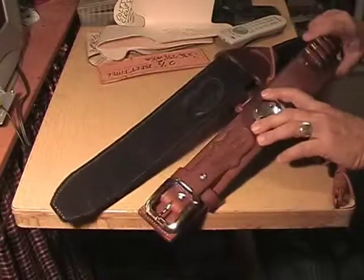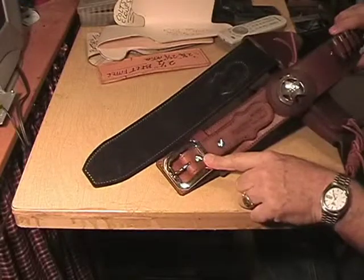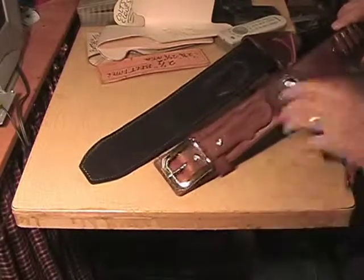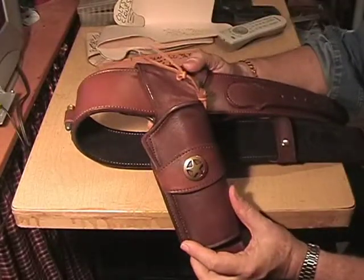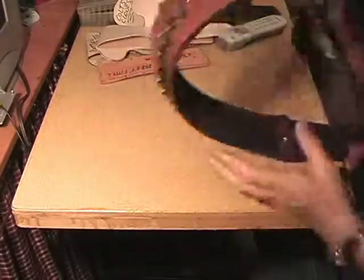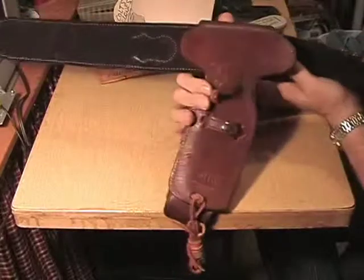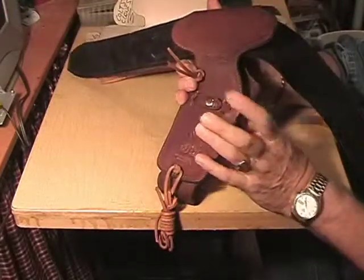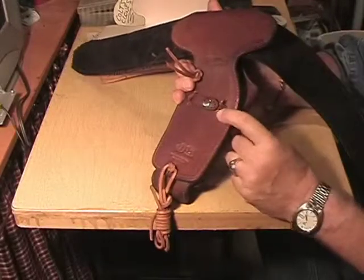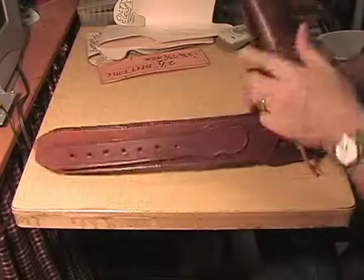You'll have your initials on it, again right here on the belt. This gentleman likes brass, so that's what he's got: brass Chicago screws and a brass buckle. He's got a brass Ranger Star Concho on his holster strap, and on the back of his holster, there are his initials again, JK. And you can take your holster apart for cleaning. Unsnap this, and the holster strap will very comfortably, easily slip out.